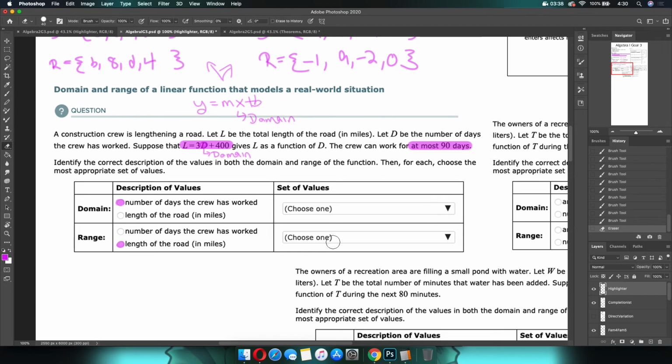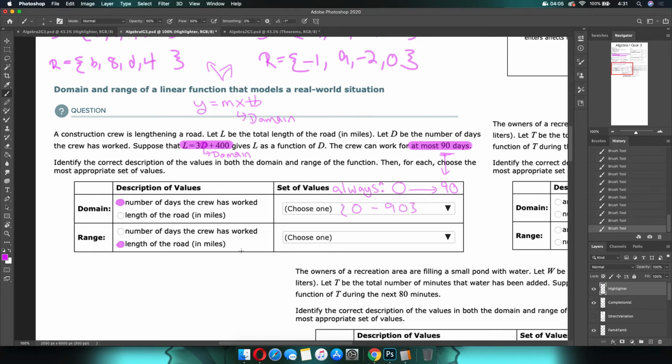But this is where your extra number that you kept an eye out for starts coming into play. Your domain is always, without fail, always, bold, underline, italics, going to go from 0 to some kind of number that they give you. And in this case, what's the number that they give you? 90 days. All right? So whatever the drop down is here, whatever one that says 0 to 90, that's the one you want to be grabbing.